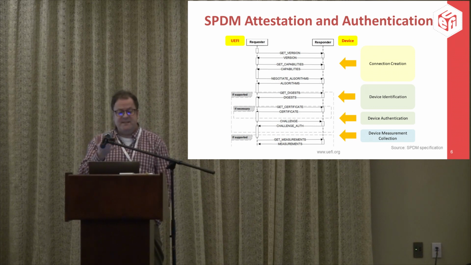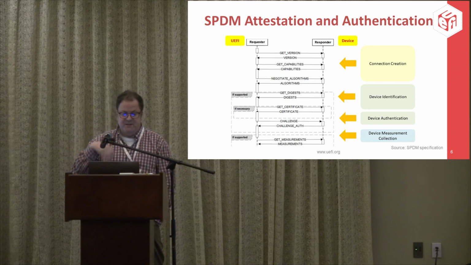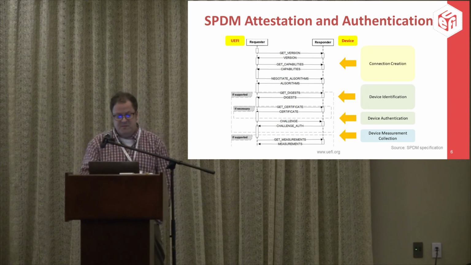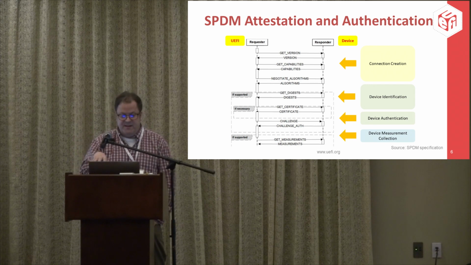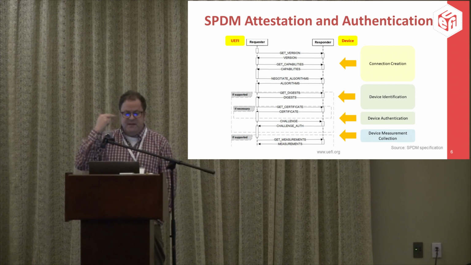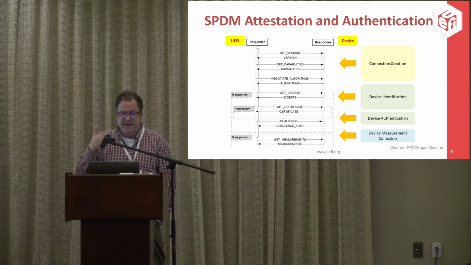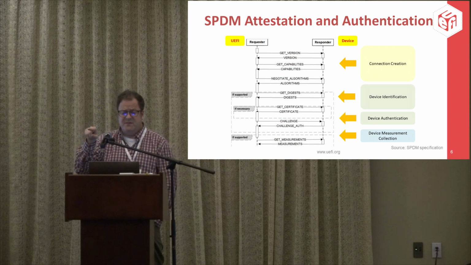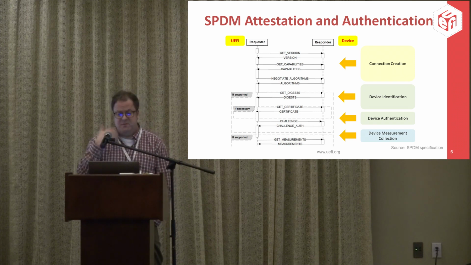And so the 4 phases of SPDM, including creating a connection to the device: what version are you, what capabilities? Again, it's like a TLS handshake protocol, but much lighter weight. Then identifying the device, getting digests, and then getting certificates, and then the challenge phase. Say I have a certificate, how do I know it's the veritable device? Generate a nonce, have the device sign it. Again, an authentication protocol. And then finally, measurements. So just like in Secure Boot's awesome.